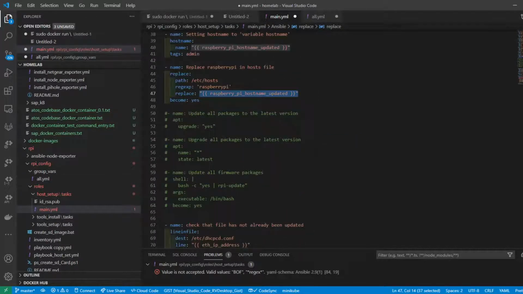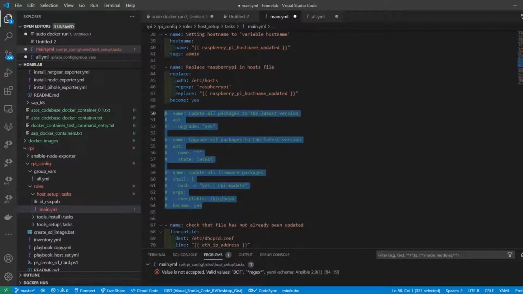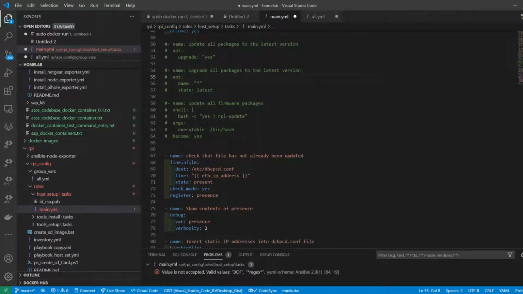I've commented out the updating of the packages because I don't really want to do it here. That'll take a little bit of time. What we then do is check to see if the file has already been updated.